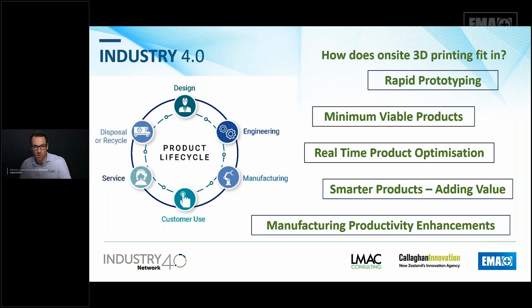Now, I've put up a few examples on the right-hand side there of the kind of things that we're going to be talking about today. Optimizing products, rapid prototyping, MVPs, all these kind of things that I'm sure you'll be familiar with. But what I do want to get across is that Vitor and James are also going to show some pretty ingenious and innovative ways that they've used 3D printing to really add value to the business. It's not just in that product design space. So that's a really good opportunity to talk to them.